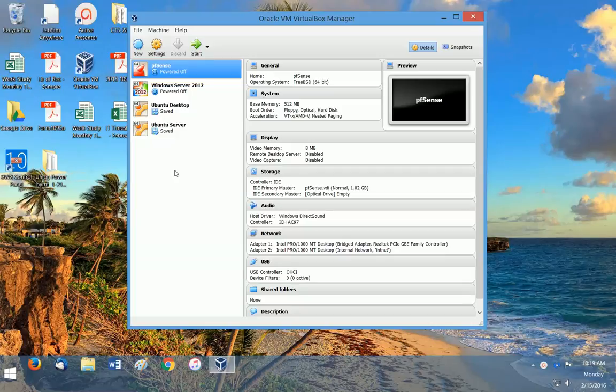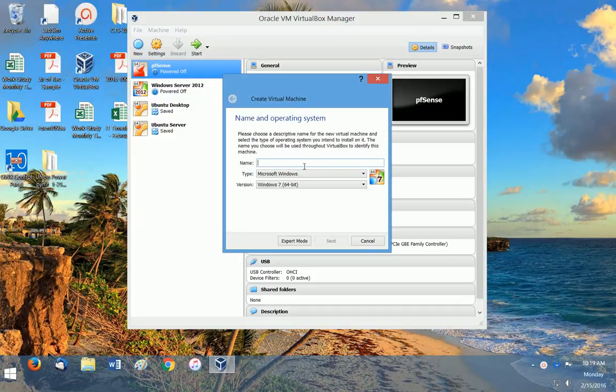Today we would like to continue our project by installing Windows 7 Professional as a virtual machine. This will be task number 5. We already have the Oracle VirtualBox Manager open, so let's go ahead and start creating the new machine now. We'll just name it what it is, Windows 7 Professional.